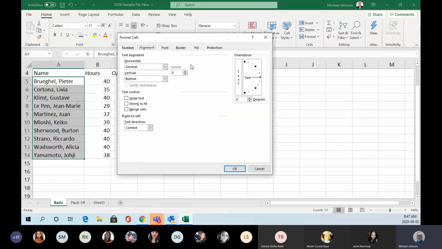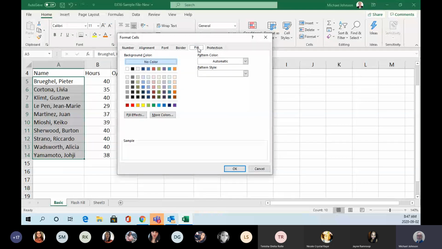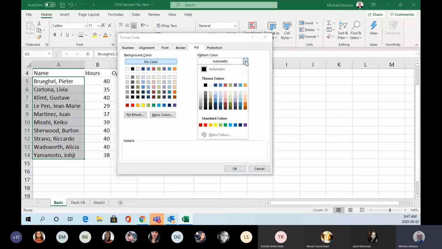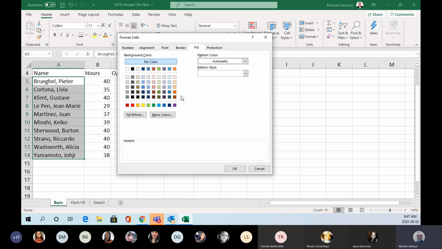There it is. And I'm going to go to fill. Now I can fill what I want, and I can even put a pattern in here as well if I want to. That's why you have two different swatches here. So the first one, I think I'll make it a lightish, well, let's make a lightish kind of turquoise color. So there you go.